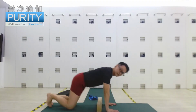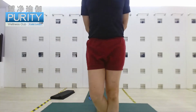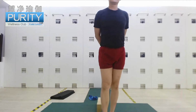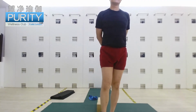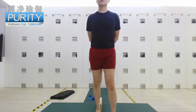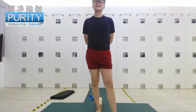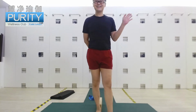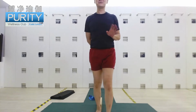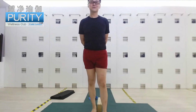Okay? Let's try. It's almost on your pubis bone. You may feel your bladder. If you need to go to the toilet, you need to release your bladder first, you may not feel nice here. So it's almost just on your bladder.